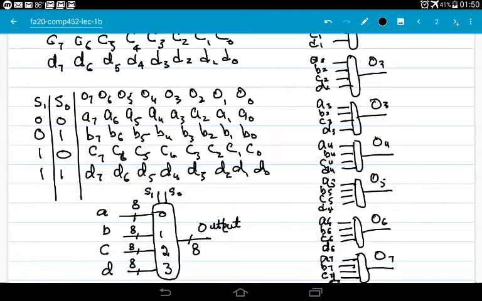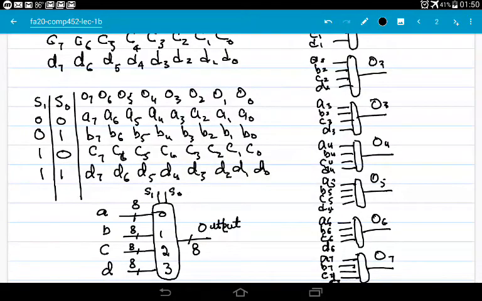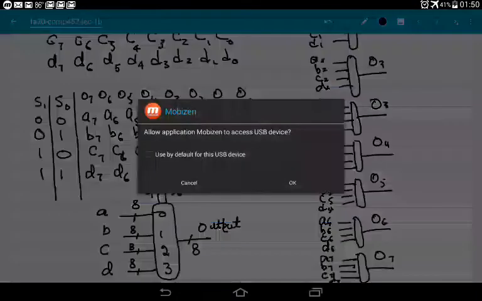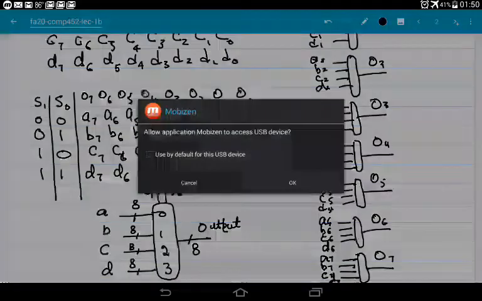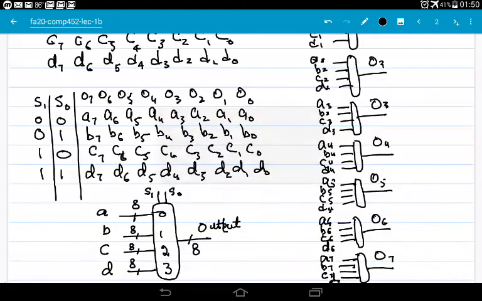Okay, so now there are commercially available ICs, for example, 74LS151 is an 8 input 1 output multiplexer.